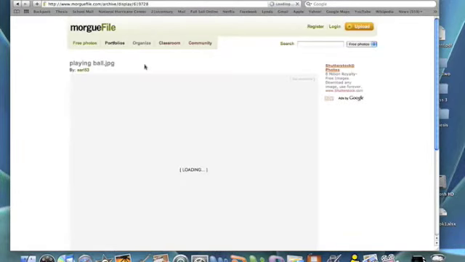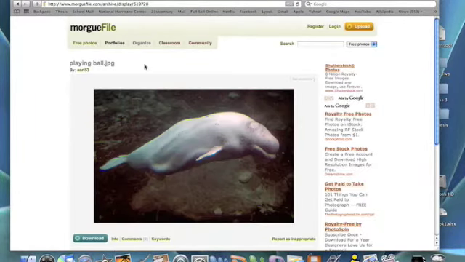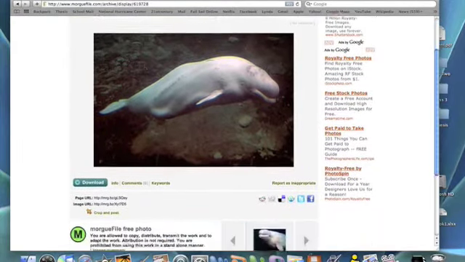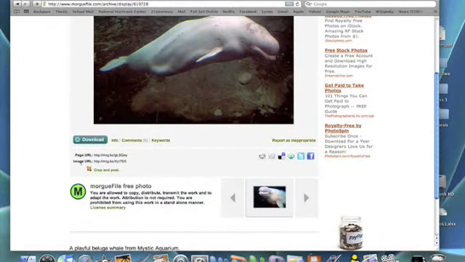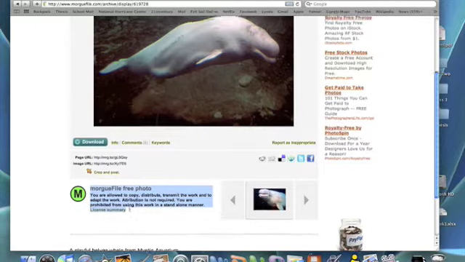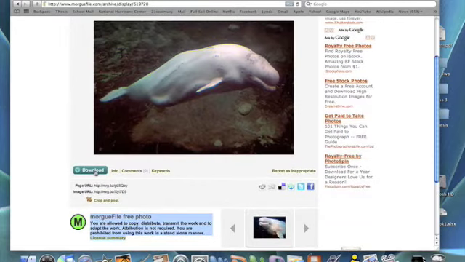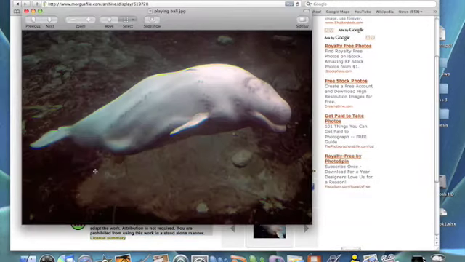When you click on a picture, you can scroll down just below it to see the licensing summary. Read over it and make sure that you and your students know what type of accreditation you need to give to the creator. Once you're ready to download, simply click on the download button located directly under the picture. Once you click the download button, the file will immediately download into your downloads folder on your computer. Once it's there, it's now readily available for use in any program.